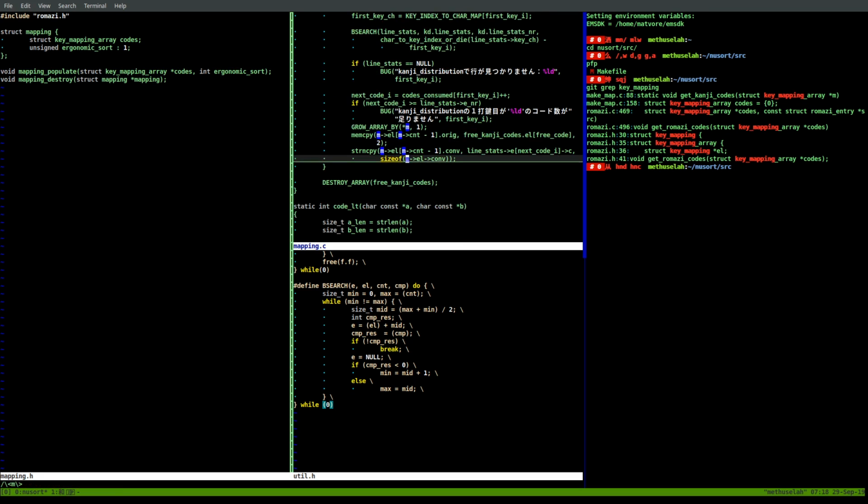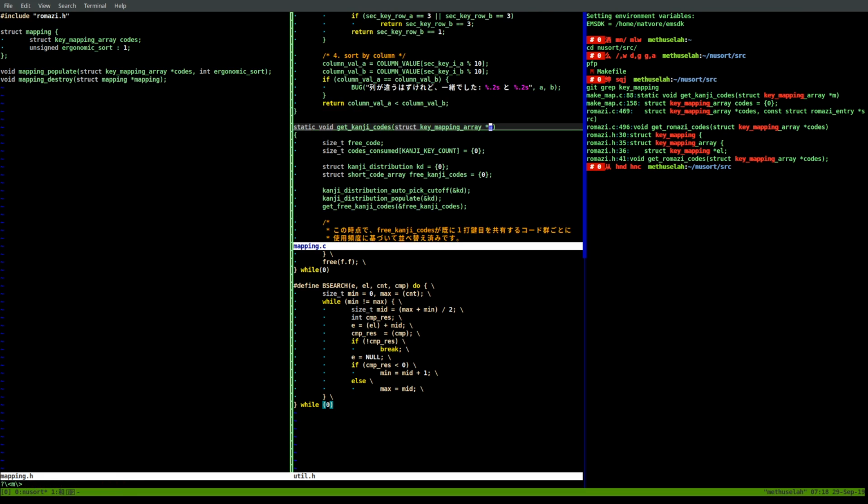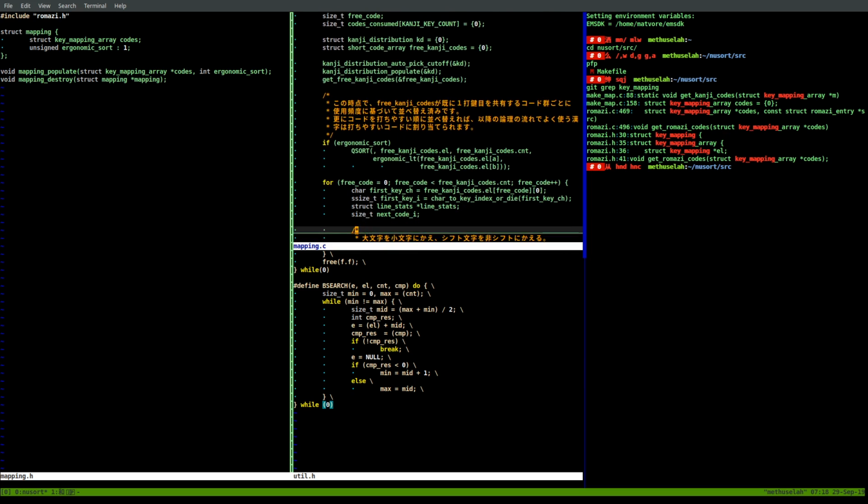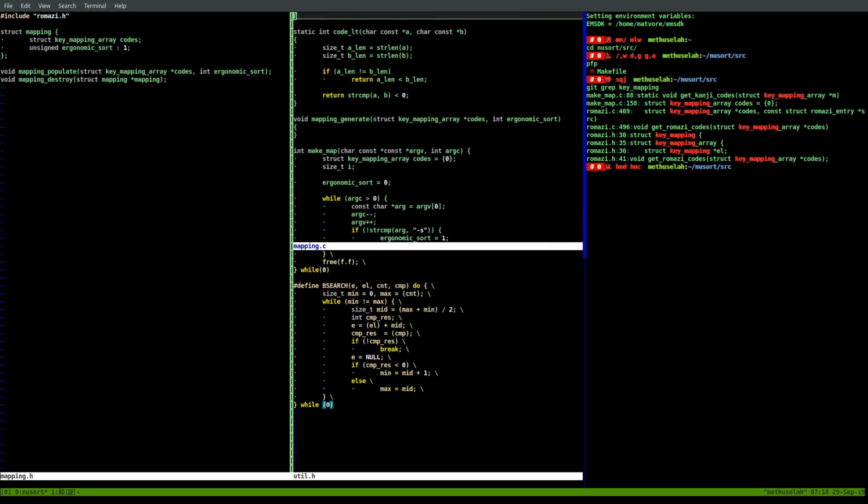Okay, mapping dash codes.l, so this is going to change a little bit. Get kanji codes. Int, do we want to just pass it separately? Ergonomic sort? I guess kind of. I don't want to have to refer to it differently. I'm feeling kind of lazy about that.